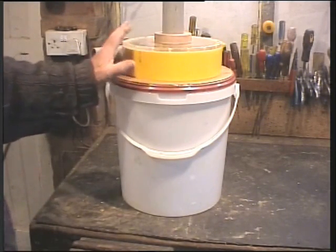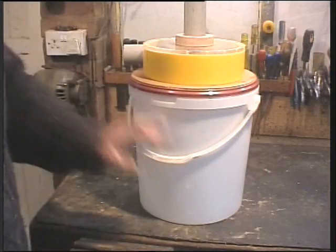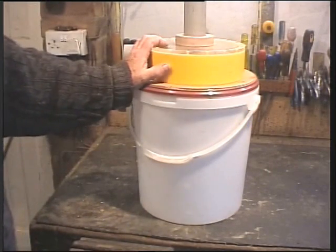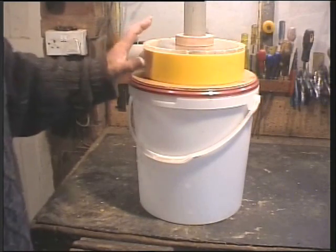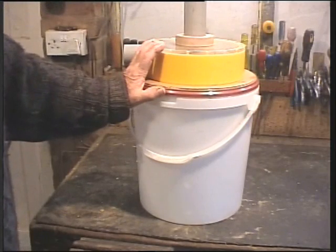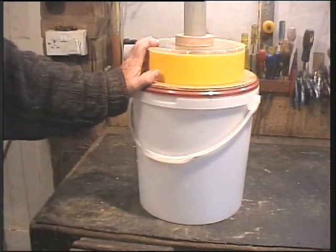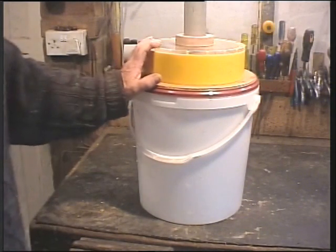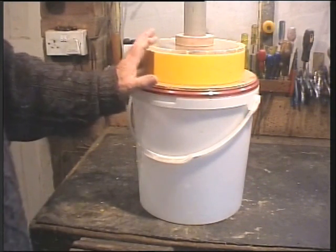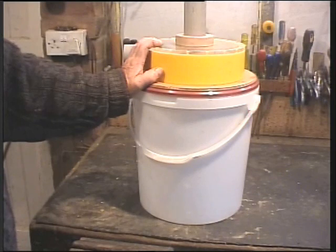Of all the ones I've seen, they all work with varying degrees of efficiency, and some people are so proud to show you nothing in the shop vac. Well, I wasn't worried about that, but as it's transpired, this works beautifully. I've jury rigged the whole thing up, and it's going to go in my other woodworking shed, and I'll show you the installation at a later date. But I wasn't worried about complete efficiency because I wasn't going to use a shop vac. I was going to use a blower, and I was going to vent the blower outside, so completely eliminating the dust once and for all.